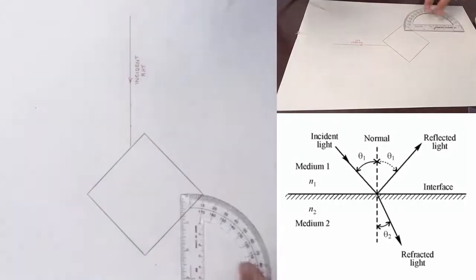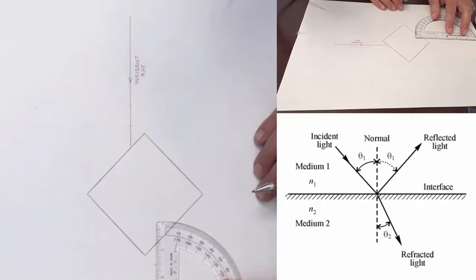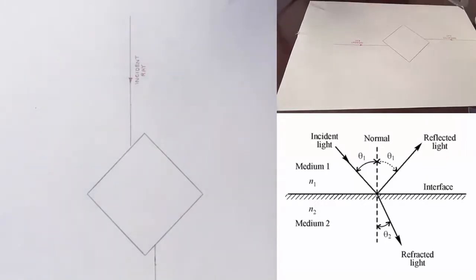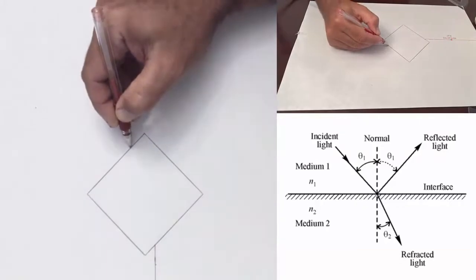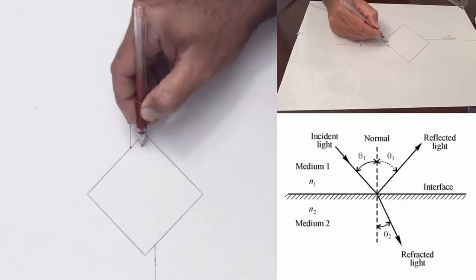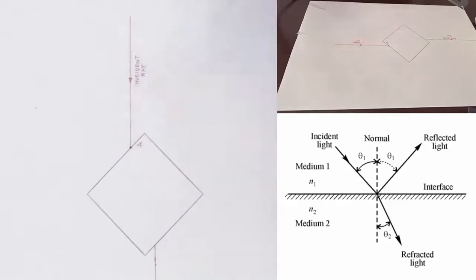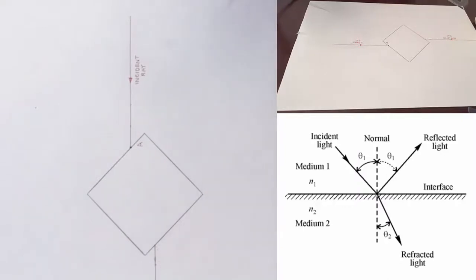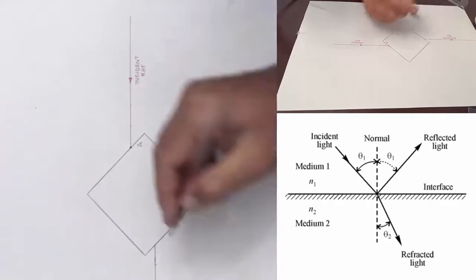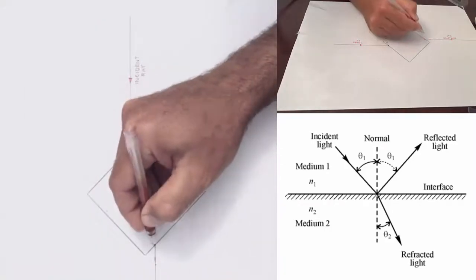Then over on the other side, we also connect the marking dots to establish the path of the refracted light ray. It's important to observe two events here. The first event is the refraction of or bending of the light at the front surface of the optical block that we are going to label with the letter A. And then over on the other side, where the light exits the optical block, we have a second event of light refraction, light bending, at the point B.